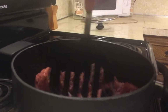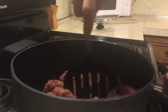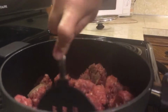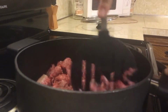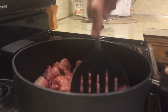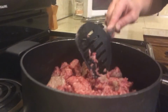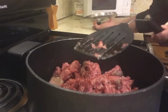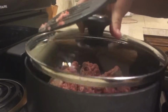Now, after I get this broke up well, I'm going to show you how to clean and destem a mushroom and get it ready for stuffing. And in the meantime, you should preheat your oven to 375 degrees. I'm going to cover this up and let it go just a little further. Let some of the grease release so I can break it down more.